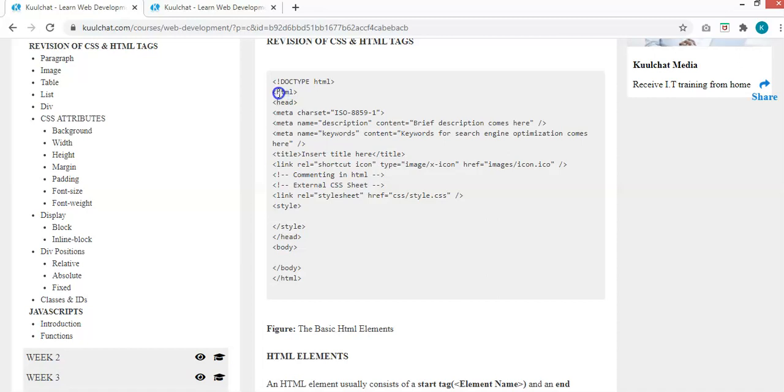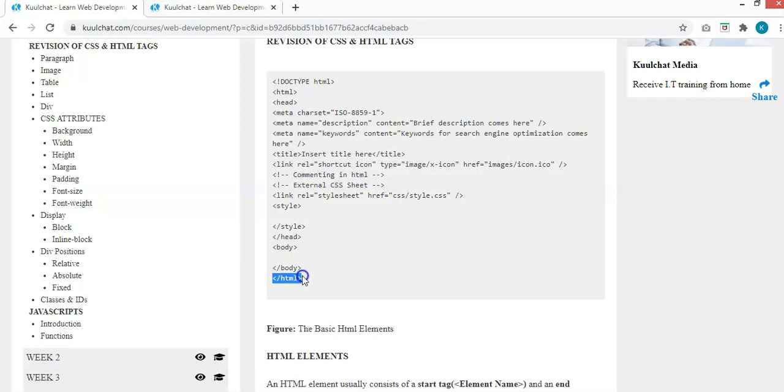So we have the mother tag, and some tags have children inside them, and the children also have other children, and so on. So if you open a mother tag, you need to close it before you start to add the children between the mother tags. So the main mother tag of web design is the HTML. So we open this HTML tag, then we close it over here.